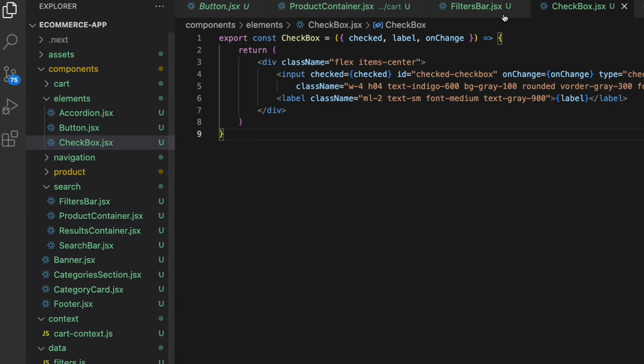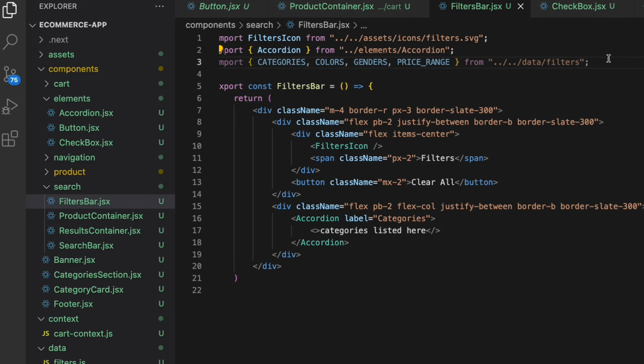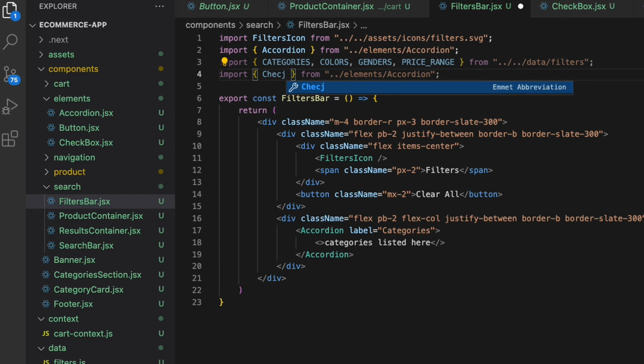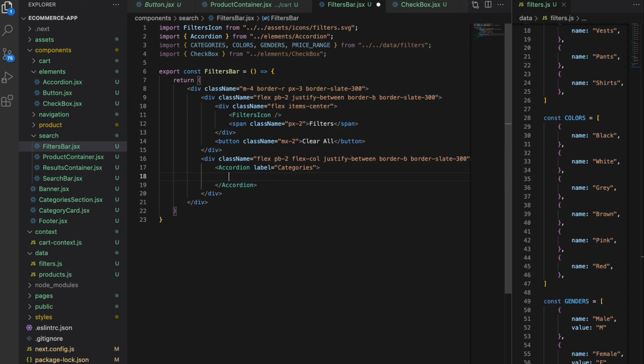Let's import it into our filters bar. So in here, let's map out categories.